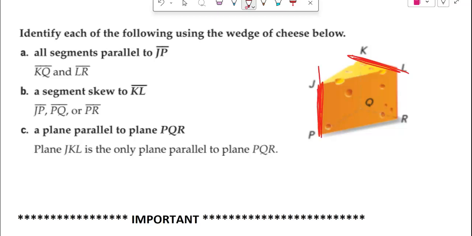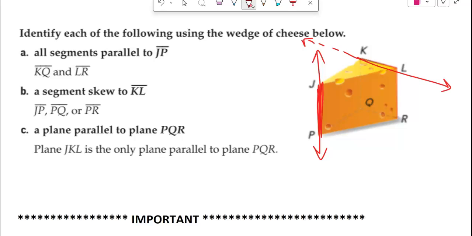Because those are never going to intersect if they go on forever in both directions. They're never going to intersect each other, but they are not parallel. Well, on the 2D surface of the screen, it may look like they're going to run into each other, but the KL line is farther back than the JP line. It is difficult on a touch screen to give y'all that full visual. Maybe it would be something like this. If I were to draw KL extending infinitely, as I got out here, I would draw it dotted to show it's kind of behind where JP is going, okay?